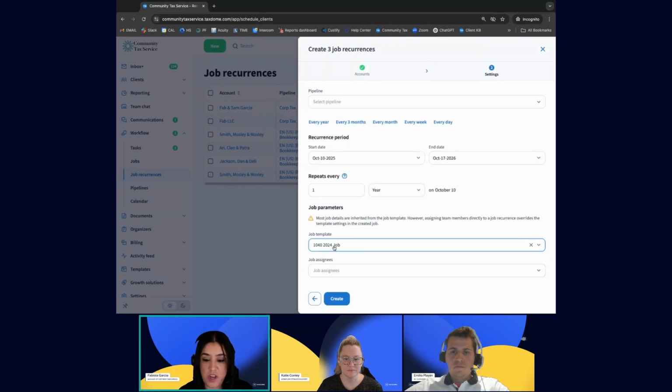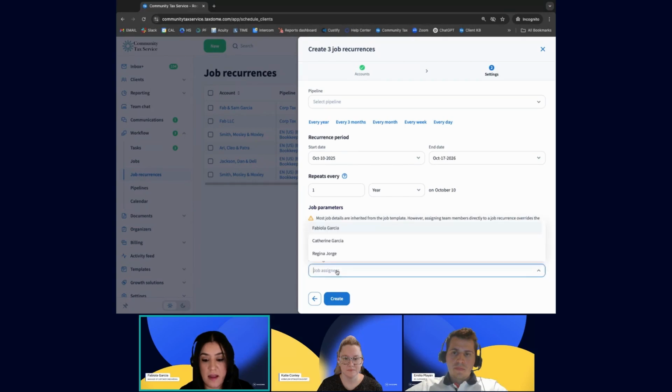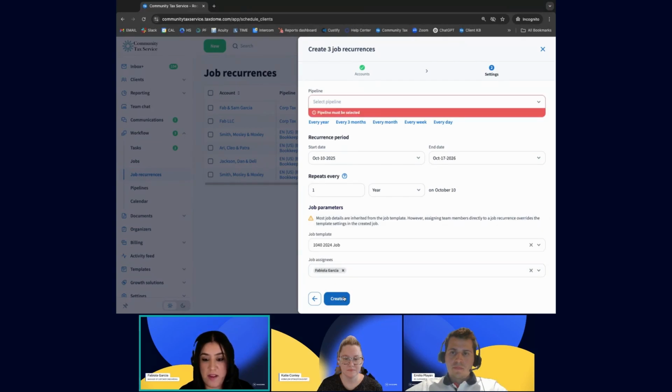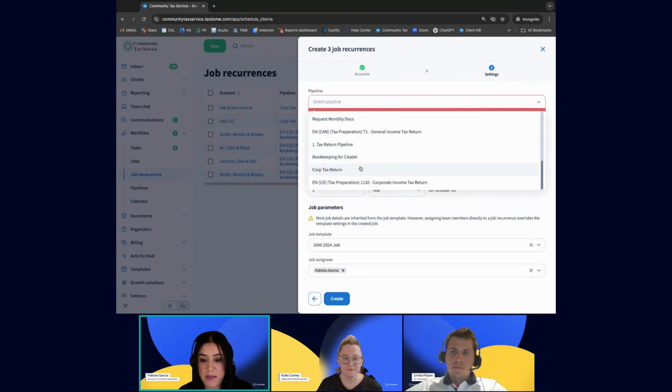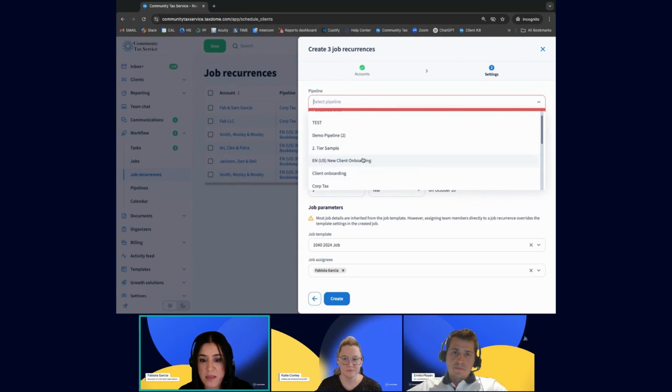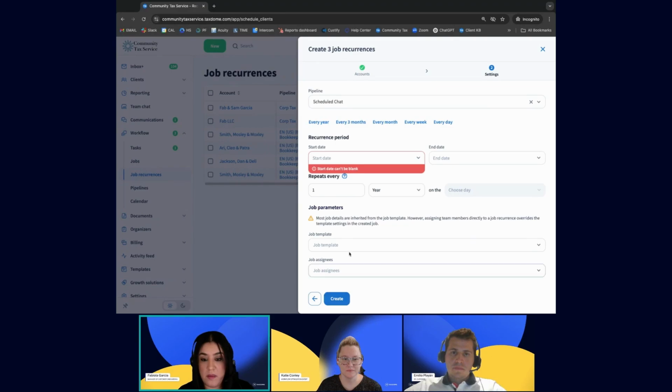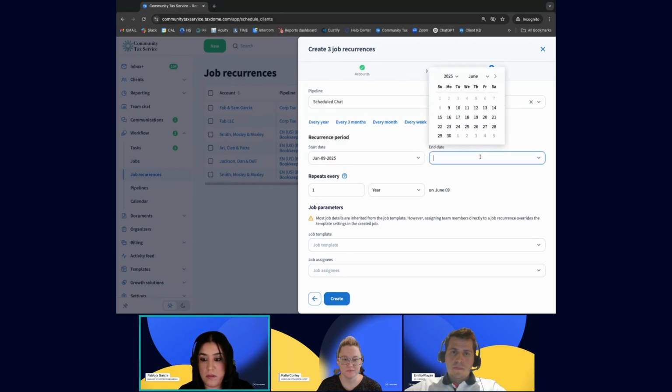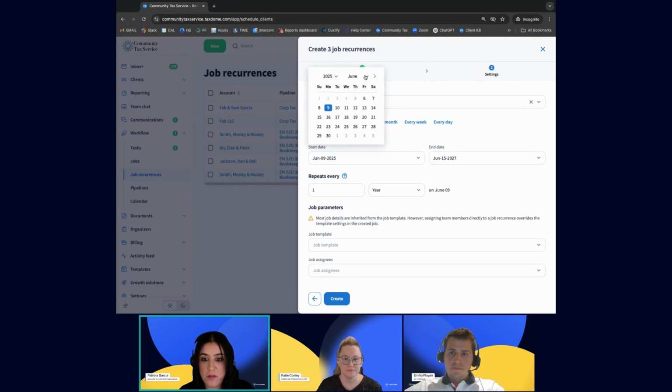I'm going to use this job template to autofill the job form, and it's going to automatically send that on my behalf. So if I create that, I'll choose a pipeline, and my pipeline is called scheduled chat. Oops, I said the 10th, October 10th, next year. I'll make it in a couple of years. So it's October 10th, right?